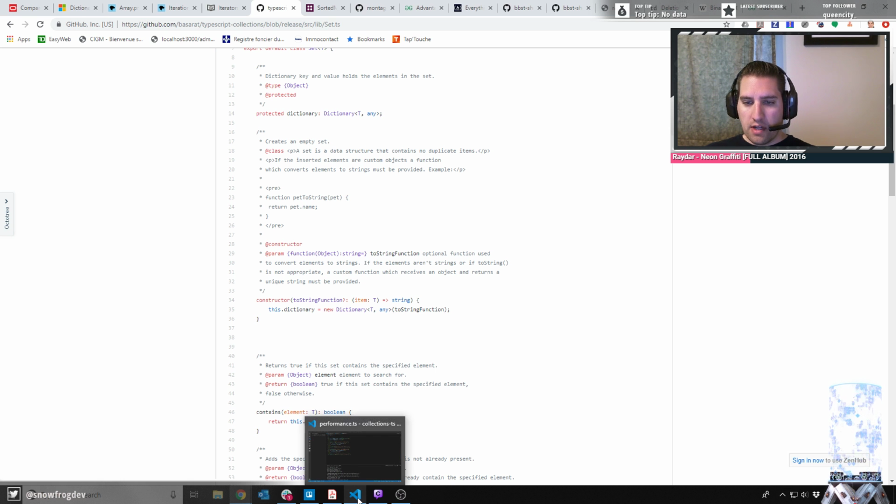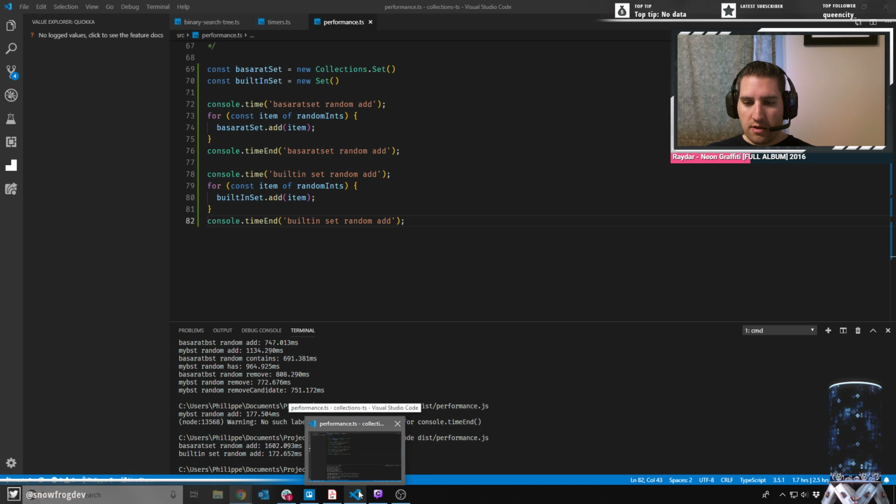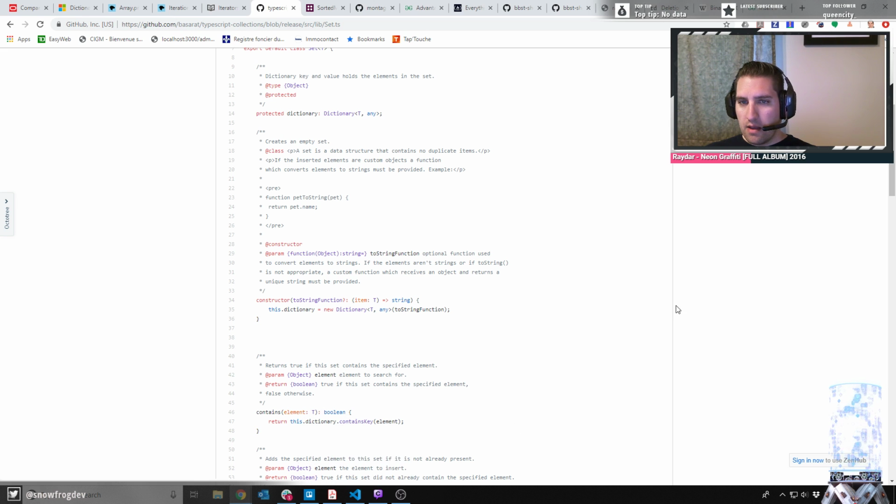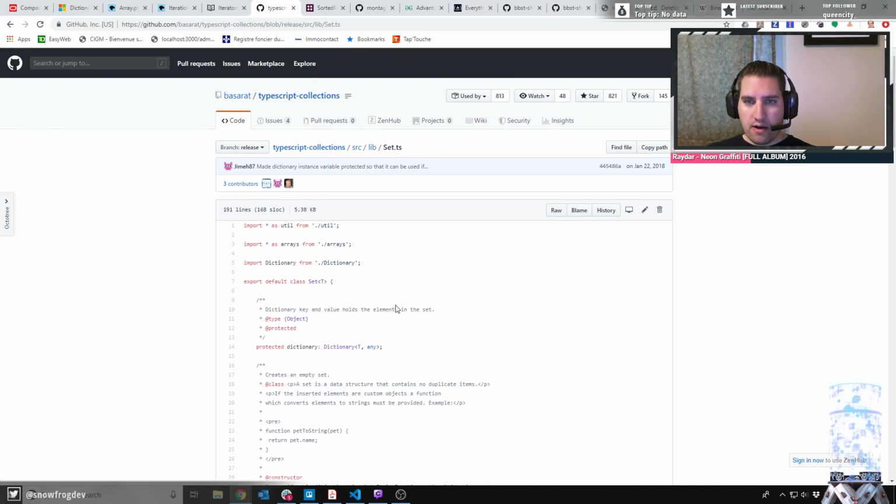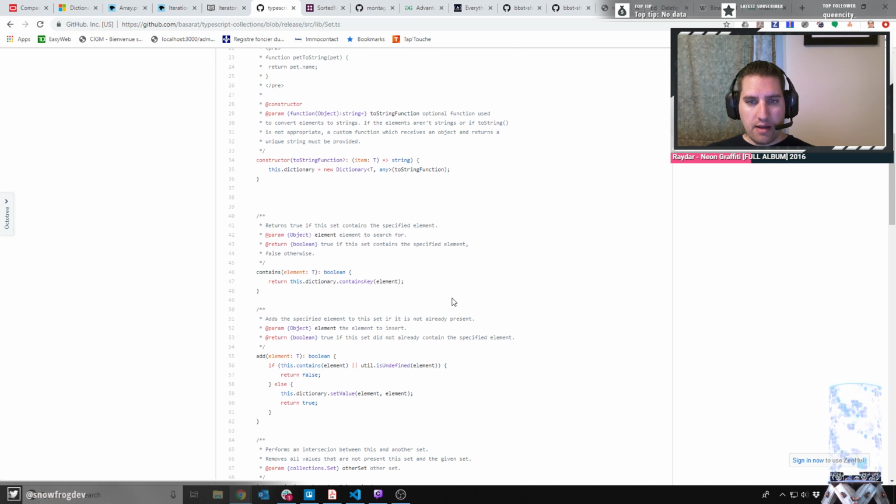Here's one thing I might get some feedback on. By the way, in practice, it turns out that using many different specialized collections may actually slow down your code because you may need to convert between them between modules.